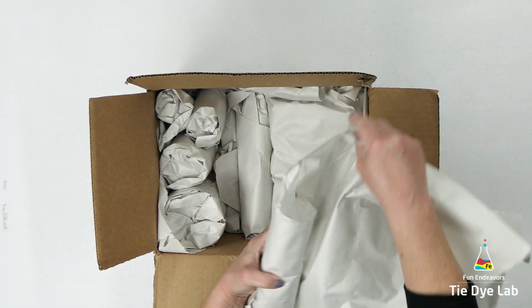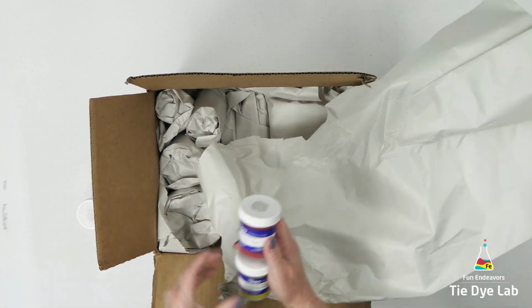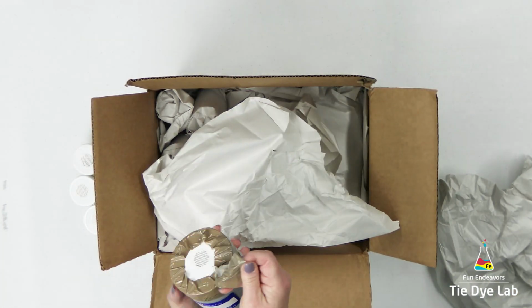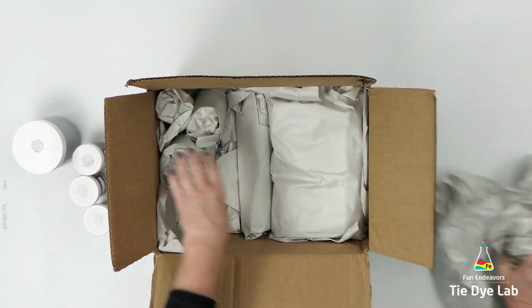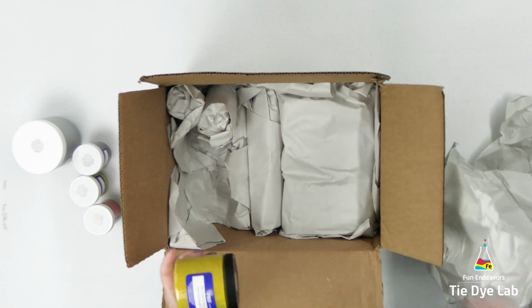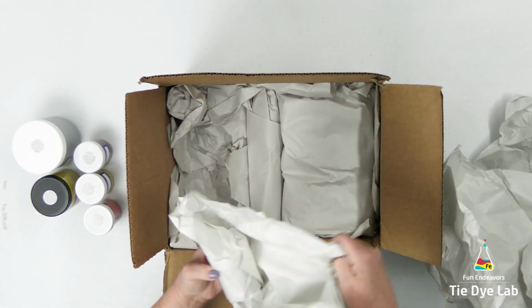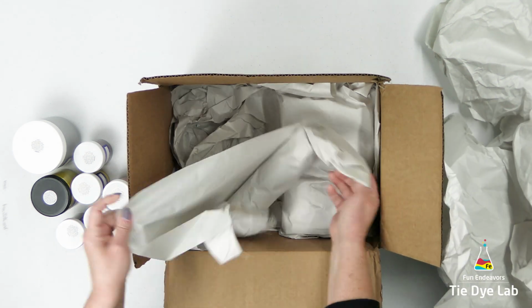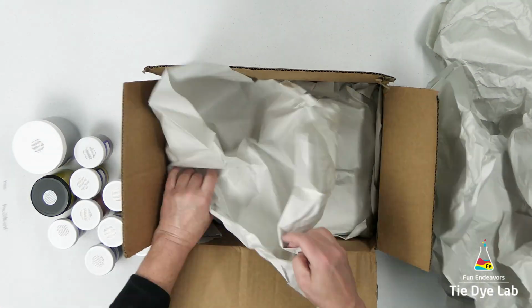The first thing I do after I get in a new dye order is I mark the tops of the jars with the names of the dye color. I store my dye on some rolling metal shelving units, and I like to be able to see what the dye color is from the top of the jar without having to necessarily look at the front of the jar. I either use a black Sharpie or I use a white paint pen if the lid is dark.